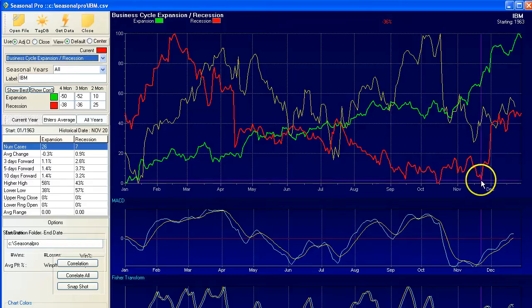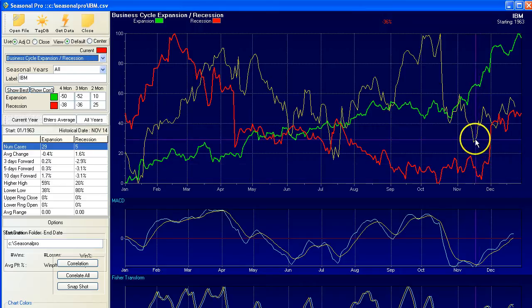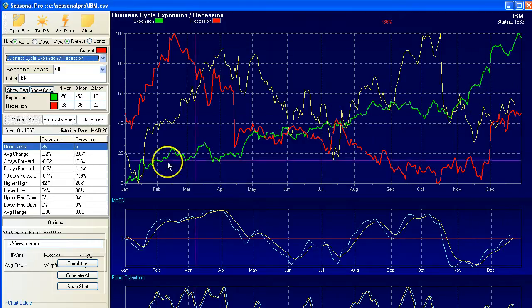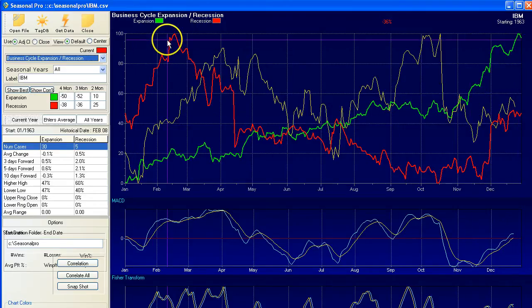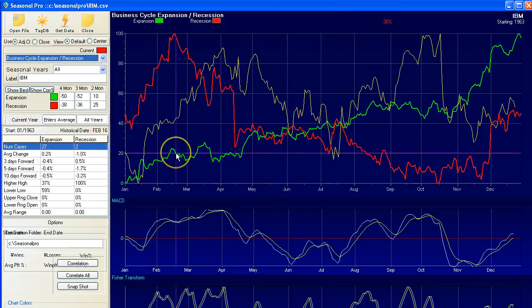Now take a look at this. This is really cool. Even during a recession, which is this red line, IBM tends to start going up in November, and that's where we had the low. It starts to go up, and your recession factor seasonal as well as your boom time factor seasonal both go up, and then you go back here all the way till January, February. They both tend to go up. This is a great time period to trade, and then you would be very careful about getting out of the market, possibly right here or right here. You have to check. At that point in time, you'd be evaluating things quite carefully.